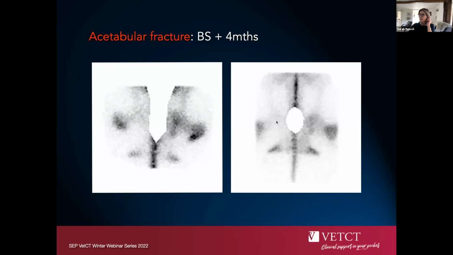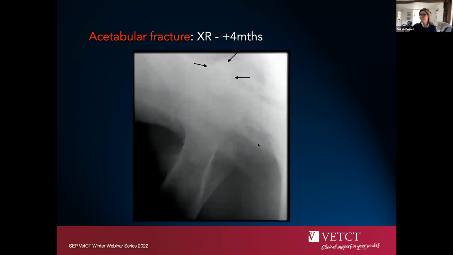So this is the same horse I just showed you. The ultrasound images were taken the day or so after. There's usually a history of some sort of trauma, so cast in the box, or slipped over on the horse walk, or something along those lines. This is 4 months later, the same filly. So now she has more diffuse uptake in the right coxofemoral joint region.